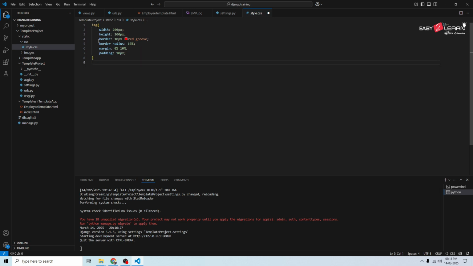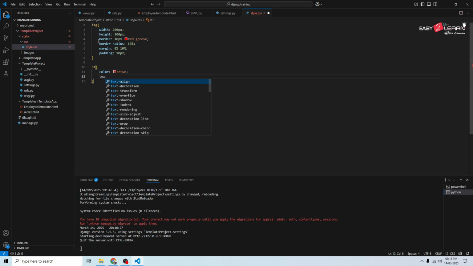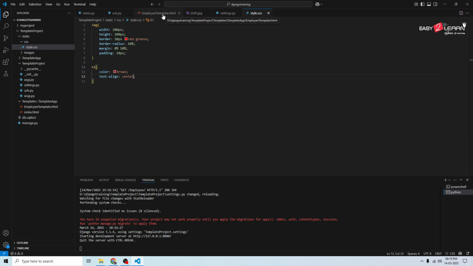And for the h1 tag, I'll give the color brown and text align will be center. That's it.